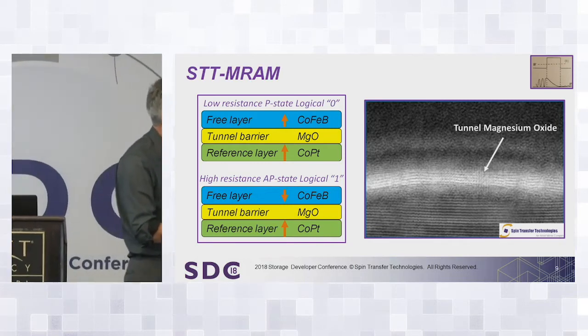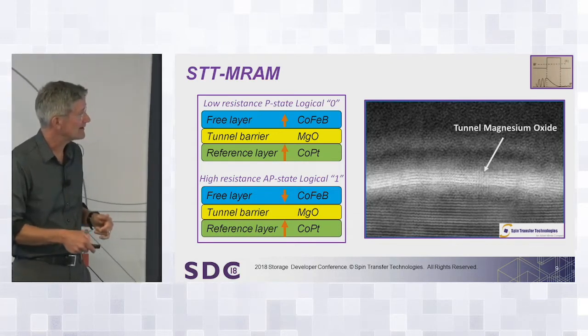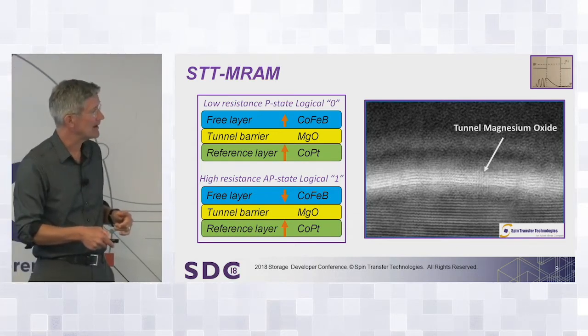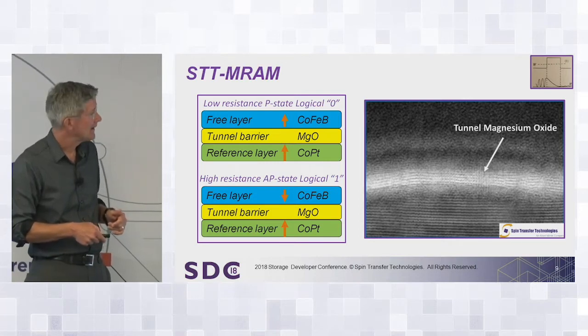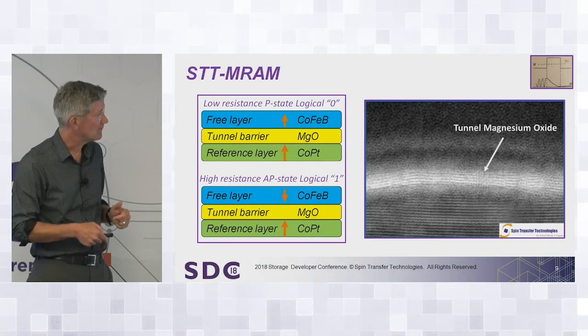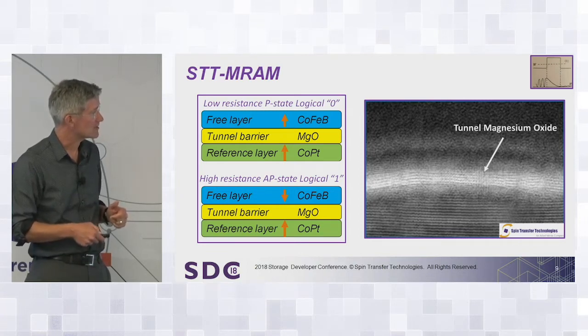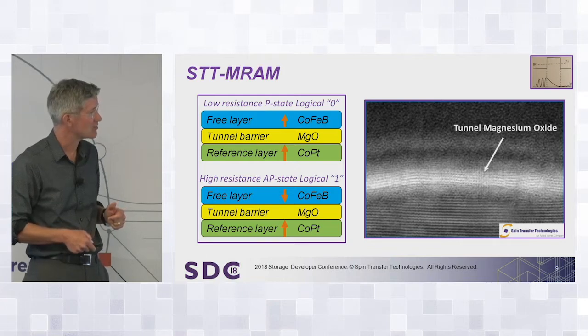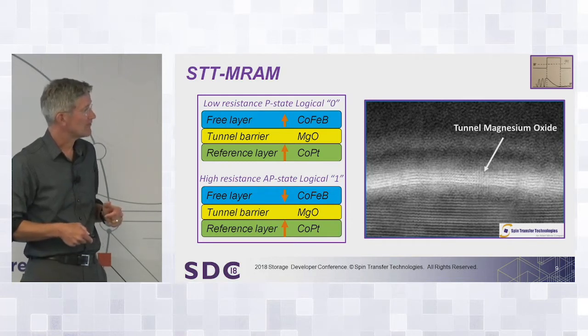But anyway, the structure here is magnetic materials, magnetic metals, separated by a thin tunnel oxide, and then with the magnetization vector of this top layer being switchable, the bottom layer being a reference kind of material. And it turns out the electrons, when they tunnel, the resistance of this stack depends on the relative directions of these magnetization vectors. So this is a low resistance state, and this is a high resistance state. So the electrons find it easier to tunnel through when both of these are aligned.